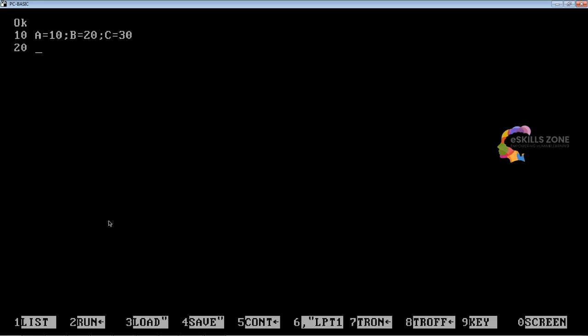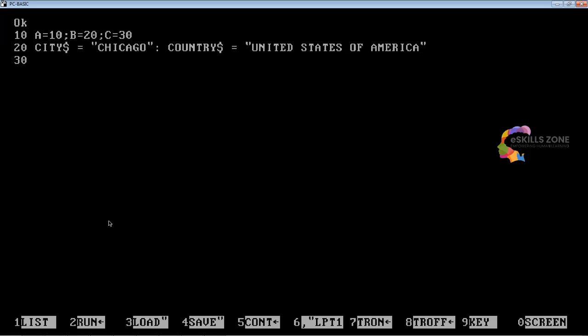At line number 20 we'll type CITY$, a string variable, equal to "Chicago" in double quotes, and then a colon, and COUNTRY$ equal to USA, United States of America.